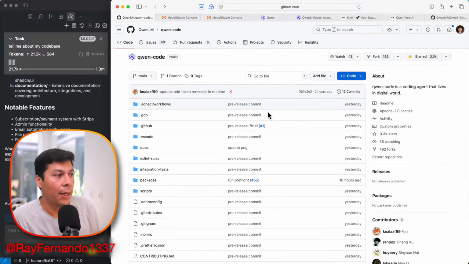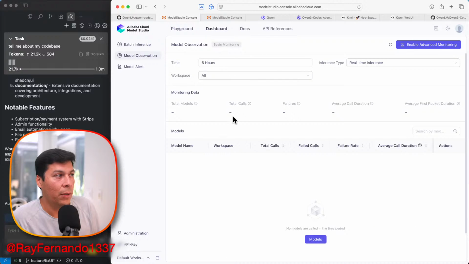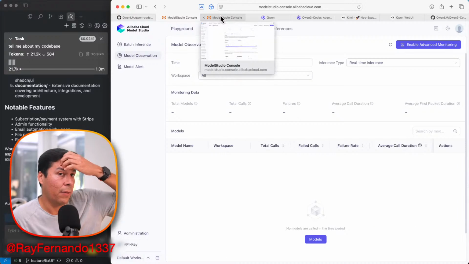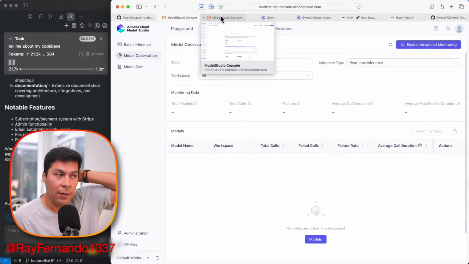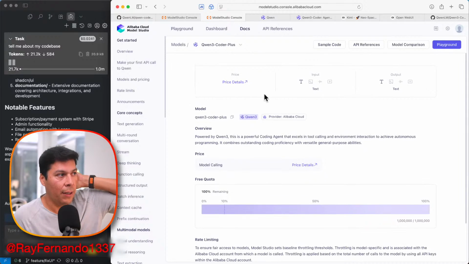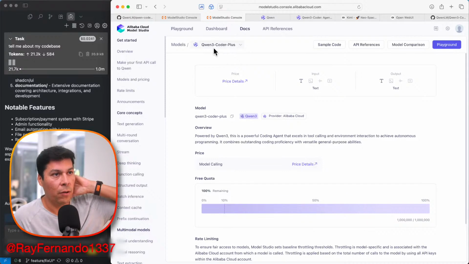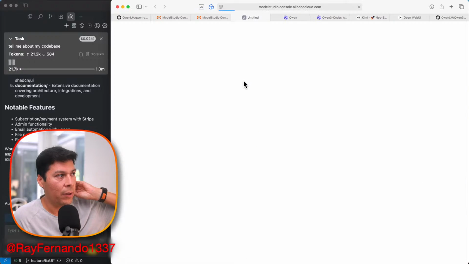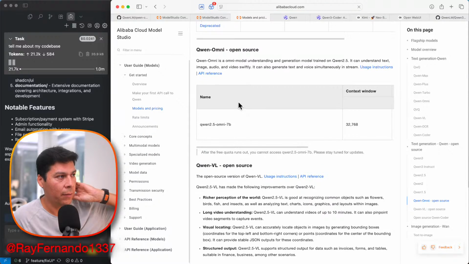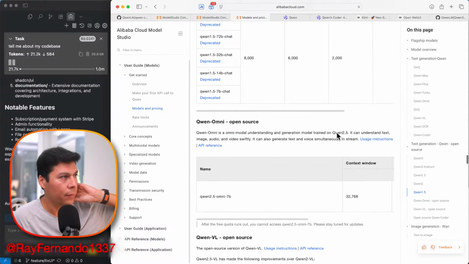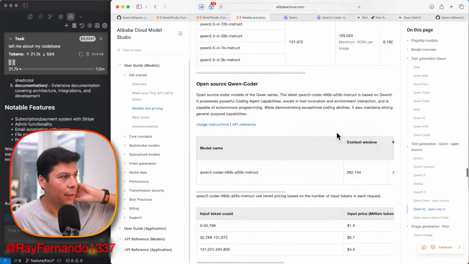So when I do that to get my key, I ended up in this Model Studio interface, which is still fairly new to me because I've had to sign up and get some credits. This could take you a little while once you do that. As far as pricing details for their Qwen 3 Coder Plus, I think it's like $1 or $2 per million in. Let's see. Do they not have it listed? Oh, they don't have it listed.